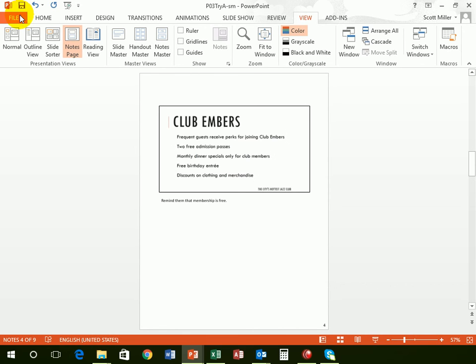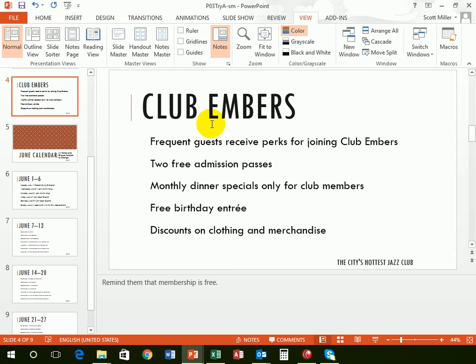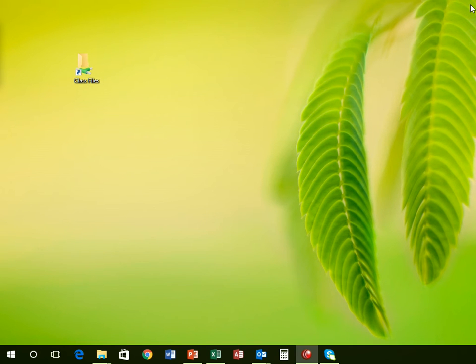Clicking back to my regular slide presentation. Alright, I want to go back to my normal view, so I'm looking at my slides and what they will look like. Let's save our work, clicking on the Save button, and that will bring us to a close of Lesson 3. After you've saved your work, you can close this file, and you will have a couple of apply activities to work on.